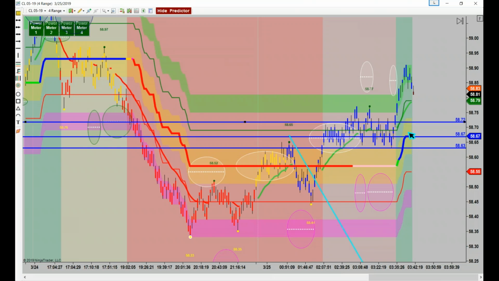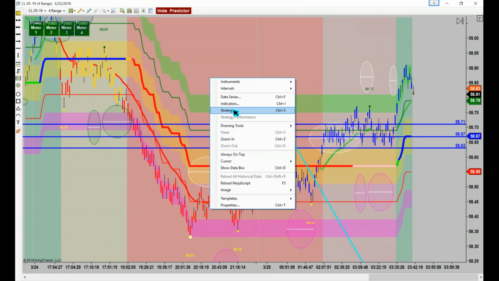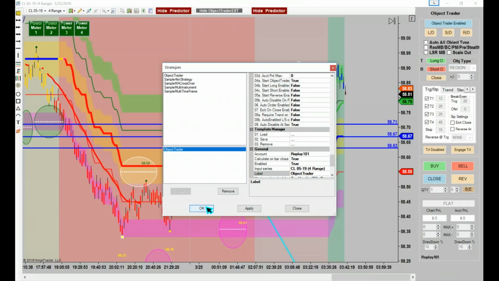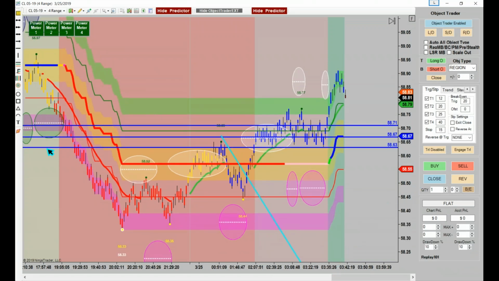Now, I like my trades to get as close to mid-band as possible, or even lower if I can, because your best trade when they're stair-stepping is going to be at mid-band or lower on a long, and mid-band or higher on a short. So what you do then is you just simply get Object Trader ready. Let's see if we can keep an eye on the lightning and see how you might want to get in this trade if you're a little bit more of a conservative trader. Let's just let it play out and see what it's going to do first.